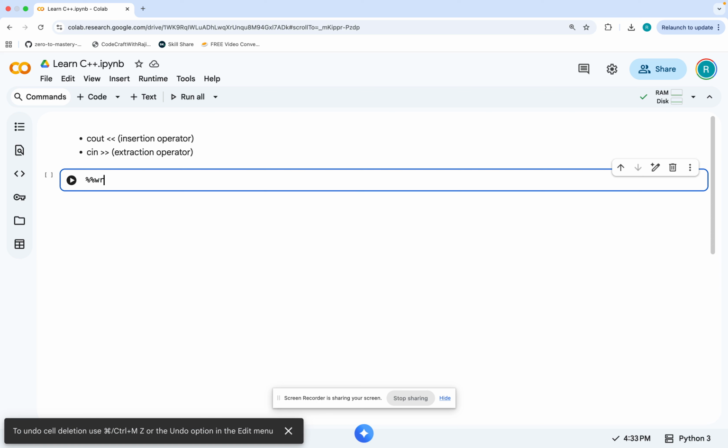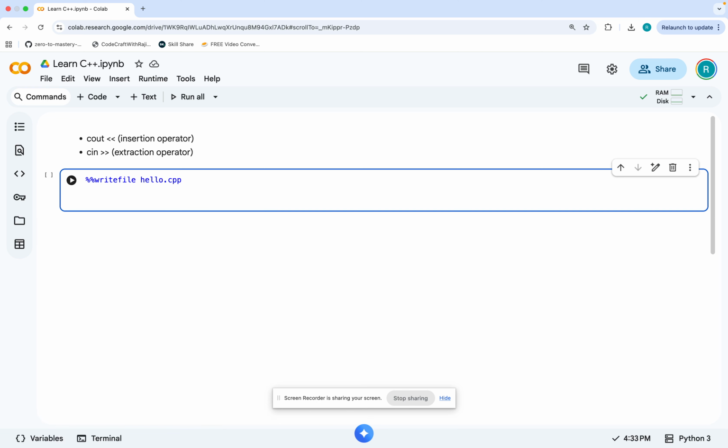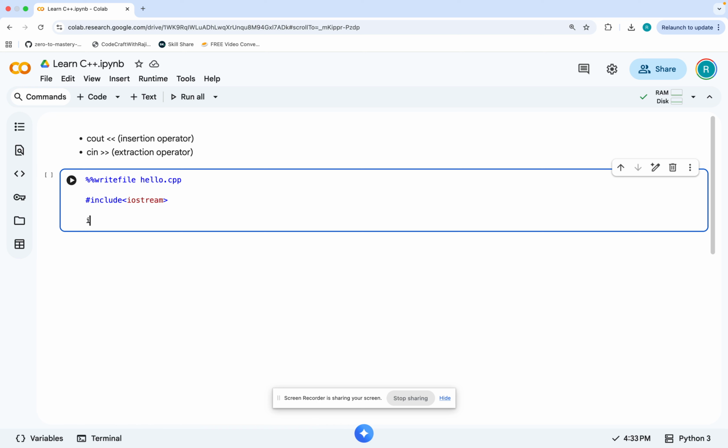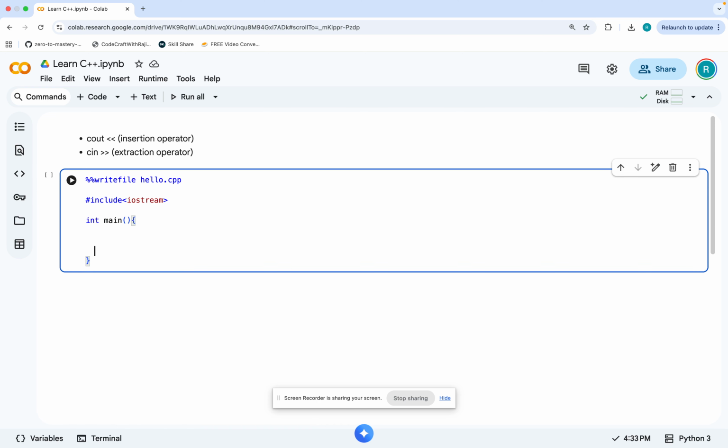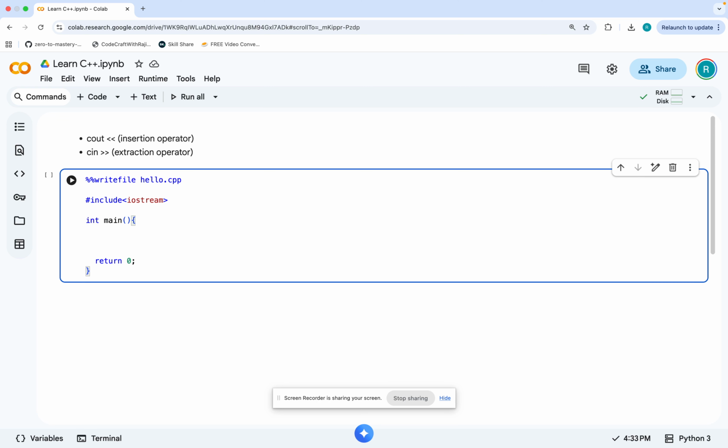As usual, let's start by writing the file hello.cpp, #include iostream, and let's say this is our function, return 0. Now let's write a simple one.